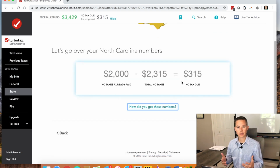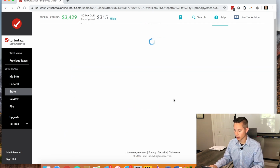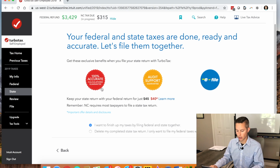Well, the problem is there just wasn't enough state withholding on the W-2 that I created to cover all of the North Carolina taxes. And like I said, if your situation doesn't result in a refund, then it just doesn't result in a refund. There's nothing TurboTax can do to get you a refund if you're not entitled to one. So that's basically all this is doing. We're going to click continue. Your federal and state taxes are done. Let's file them together. They're 100% accurate calculations.